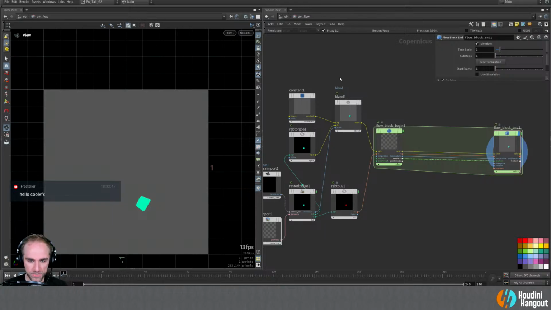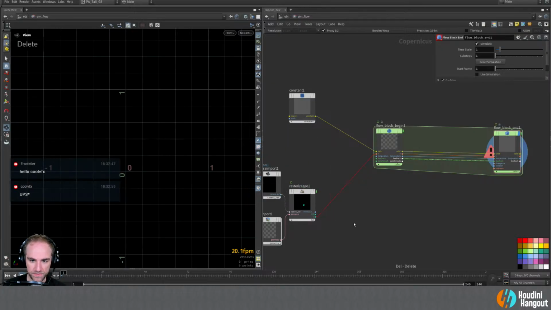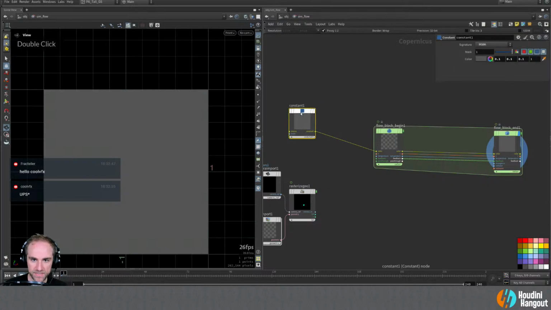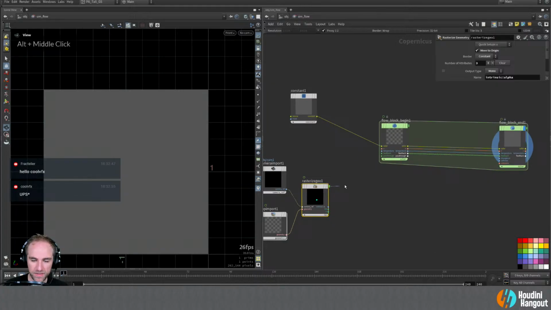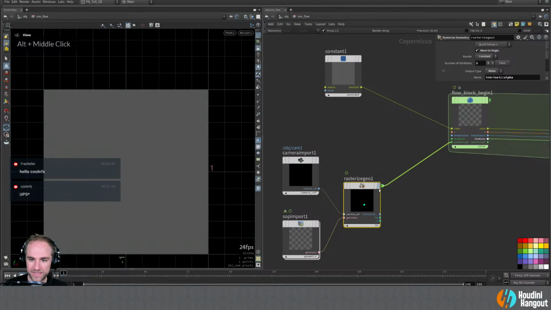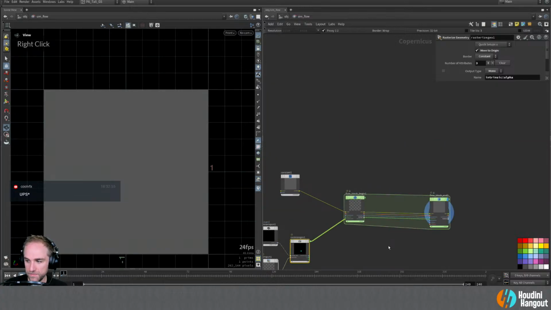Okay, so here's what I'm going to do. I'm going to get rid of this. I'm going to get rid of this. And I am going to get rid of this for now. I'm going to delete that. And we're just going to leave this gray coming in because I want that to be the background. So what we're going to do is use our cool little ear here, and wire that into the pass-through. So this is now a cable, and this contains all of these inputs. And we're going to be passing that through the flow block into the solver.